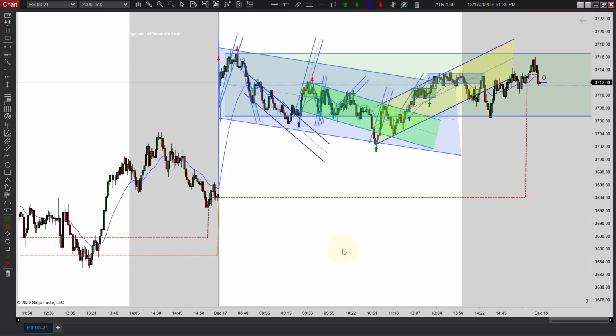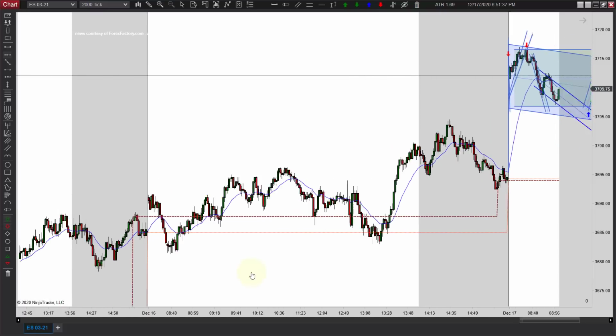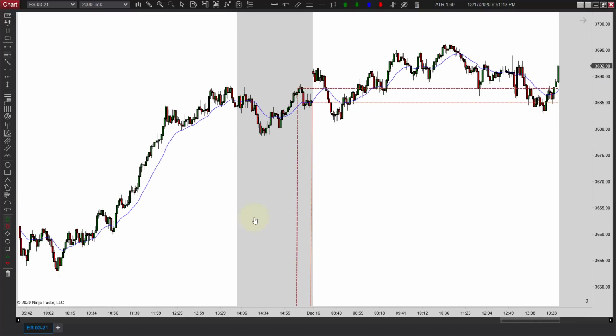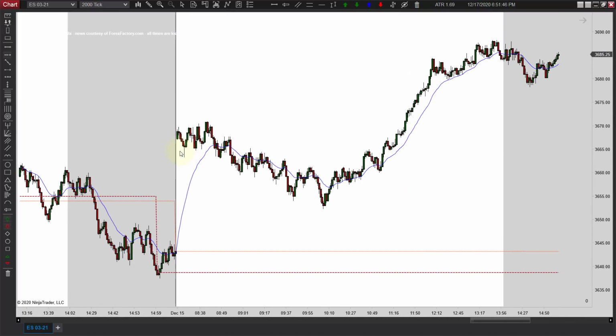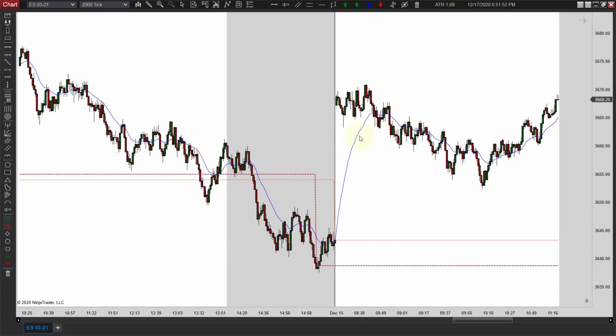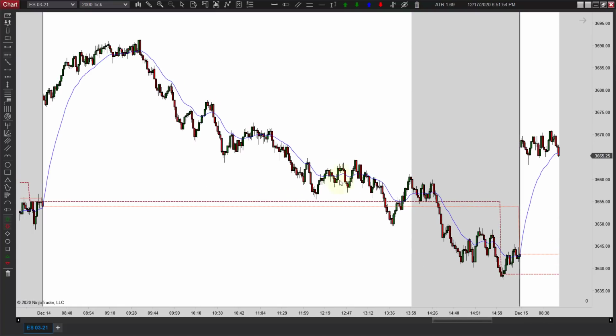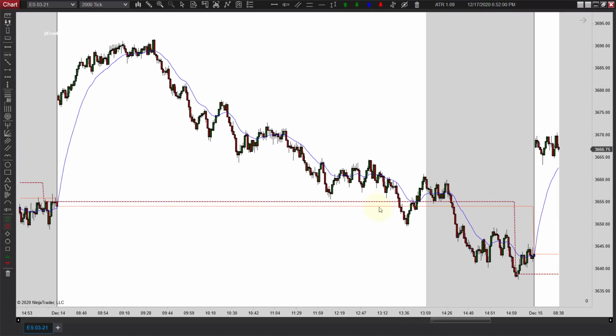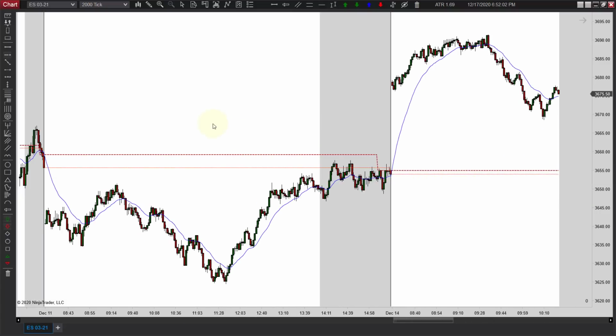I've seen two gaps this week. There was another one back over here. There was a gap right there. You can see we filled it. That's twice, but there was another one. There's three. No, there's no gap there because we're inside the day before. Here's the other one. There was a gap this day. We filled it.